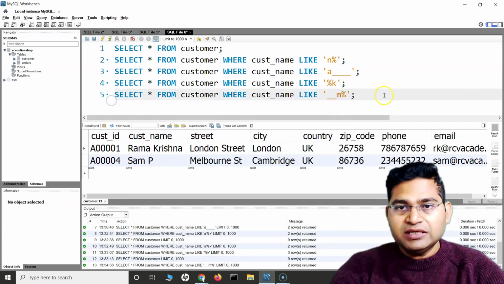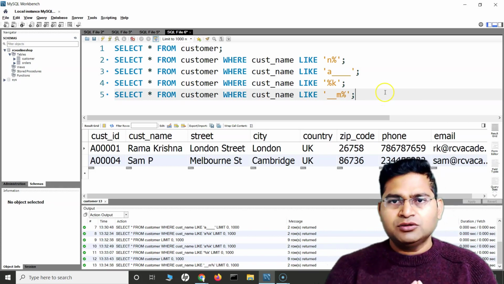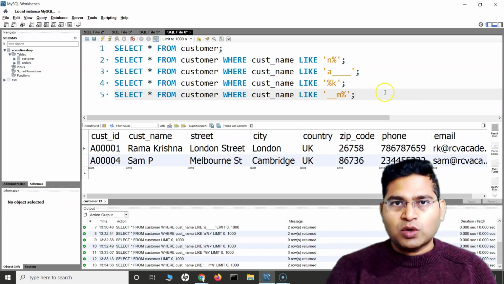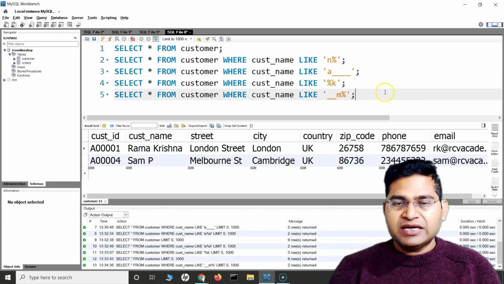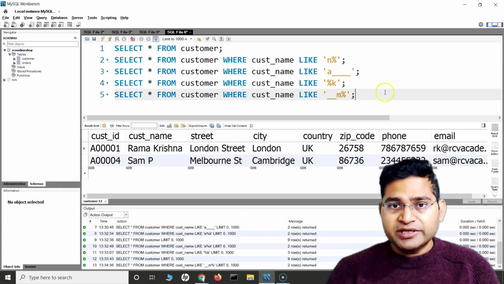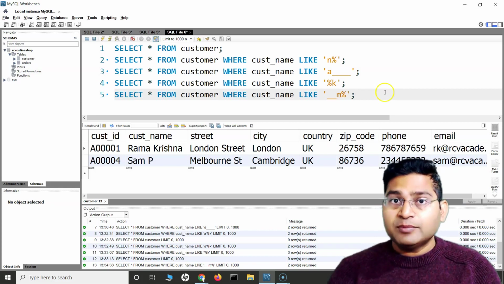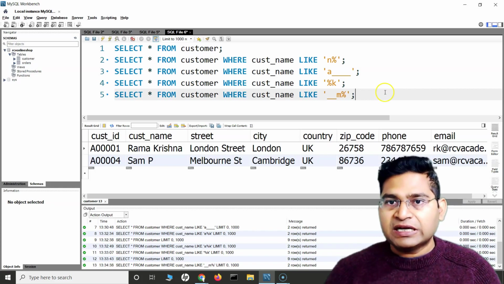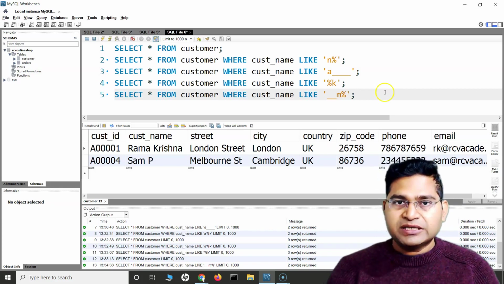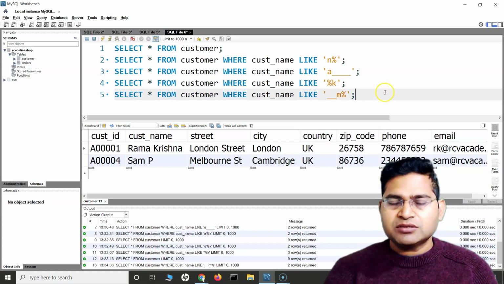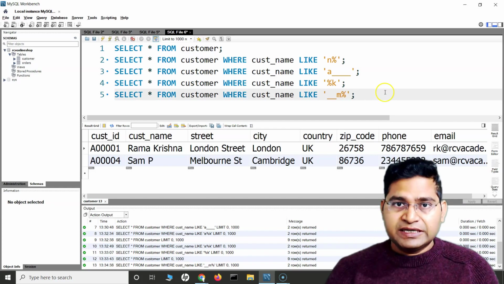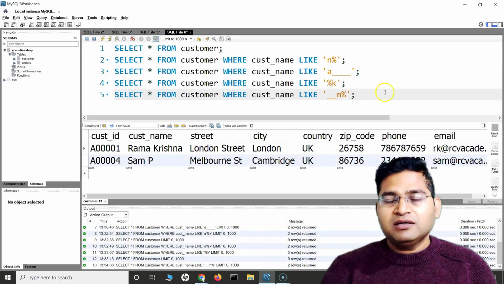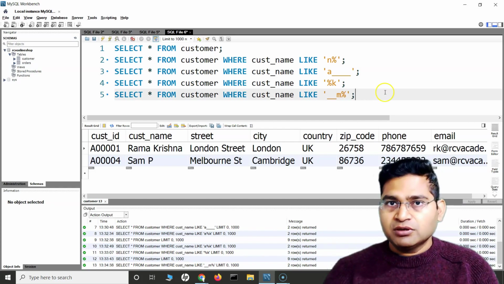So this is how we can mix and match the wildcards as required to fetch the data. You can play around with these wildcards and the LIKE operator and practice so that you get familiar with how to use LIKE in real scenarios. There will be many scenarios when you are testing where you will use these sorts of queries to fetch the data as expected, for testing and reporting purposes in your projects.